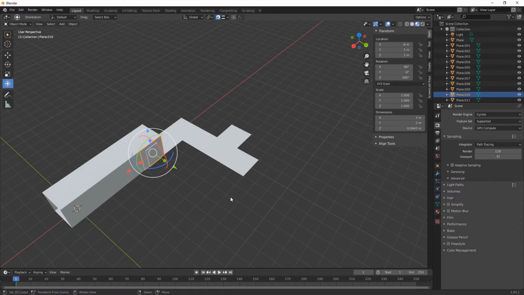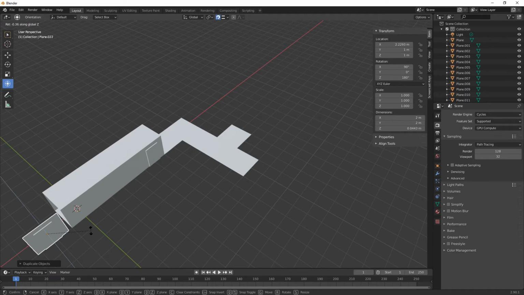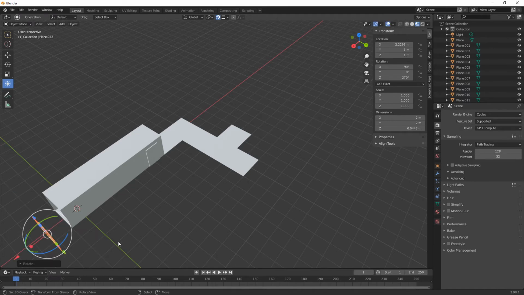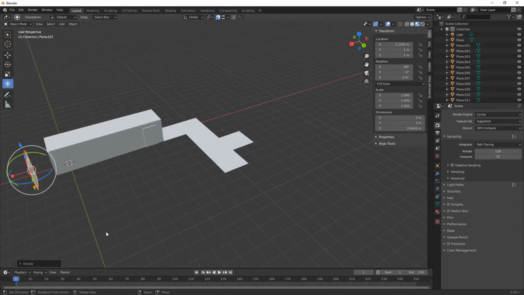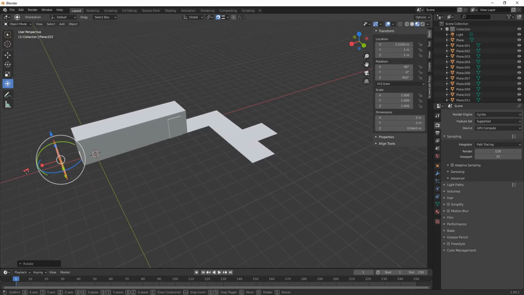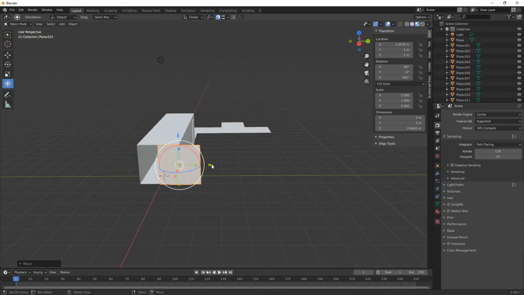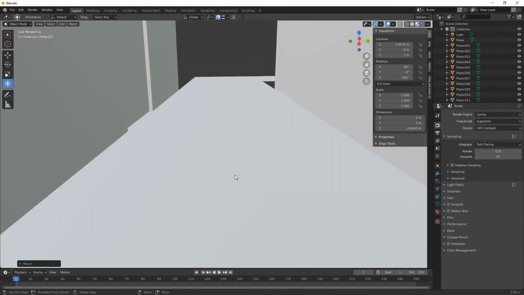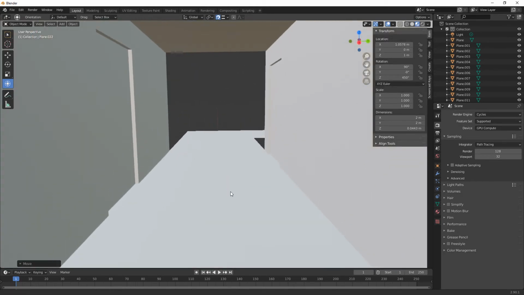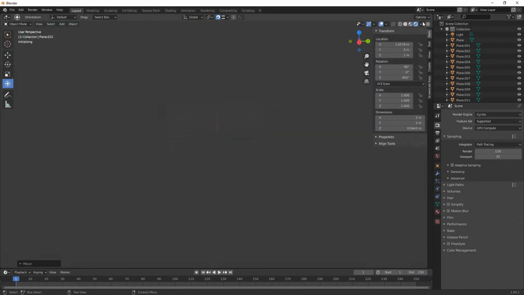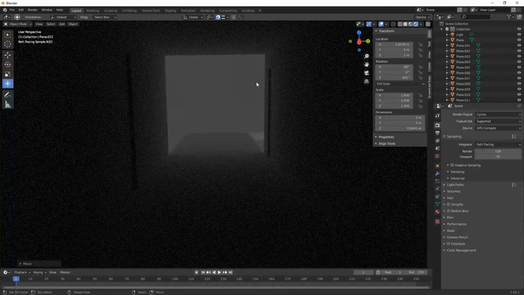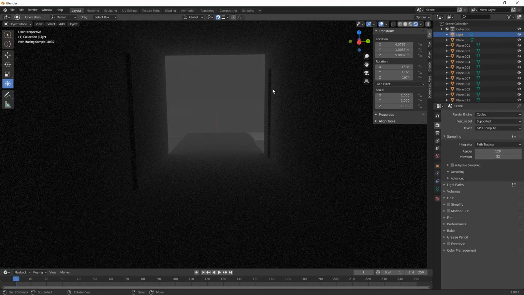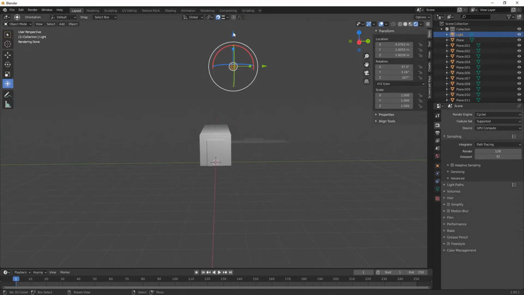So this one will Shift D on the X, we'll rotate on the Z 90, rotate on the Z 180, so it's facing us. So maybe this is the room that we've just come out of, if you see what I mean. So we could start here, like this. Obviously we could chuck some light in there, if I can find the light.